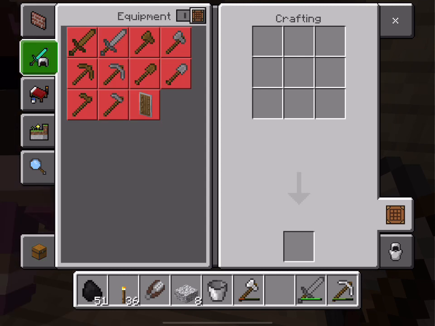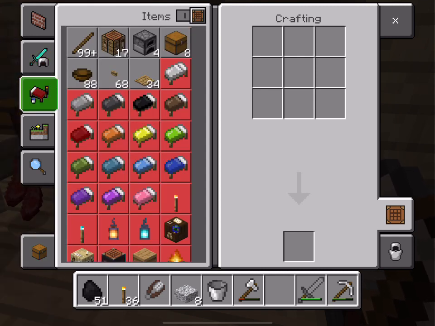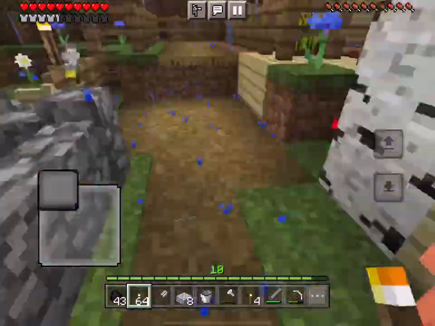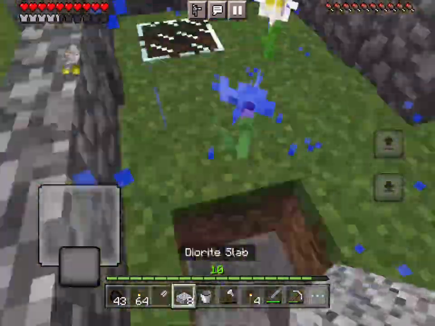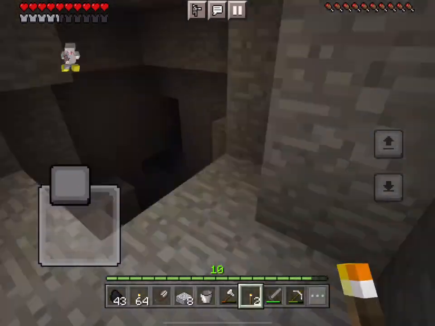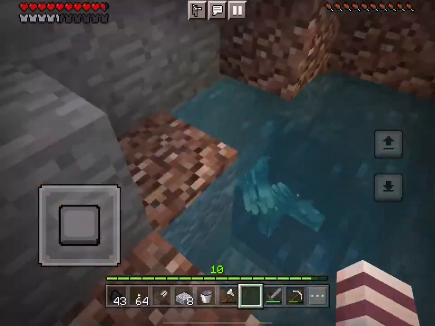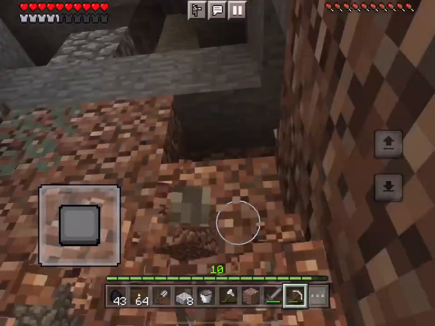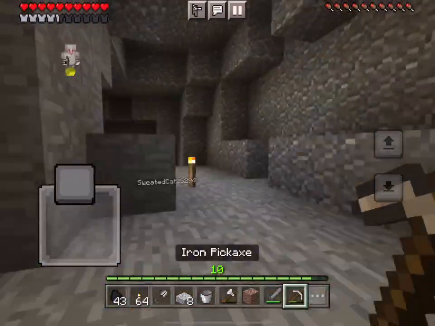After crafting a bunch of sticks and all that, I decided to... Oh, frozen. Yeah, okay. I decided to make more torches. And then after making a bunch of torches, I decided to go back down in the mines. And I went in Rafi's little rabbit hole this time, and I found some glow squids. I should have killed them, but I'm a nice person. I won't hurt a glow squid.